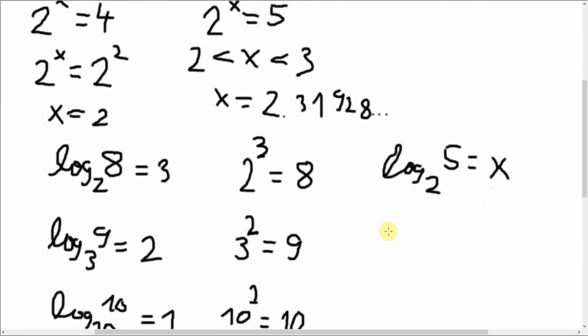And now we can write down 5 as a power of 2, we just plug in this x over here, so 2 to the power of logarithm in base 2 of 5 equals 5. So now you can see we wrote down 5 as a power of 2 using logarithms. That's all for this video.